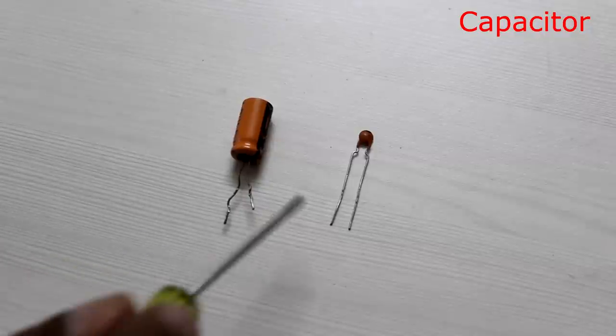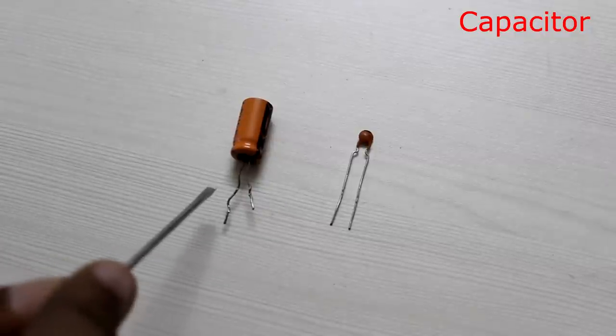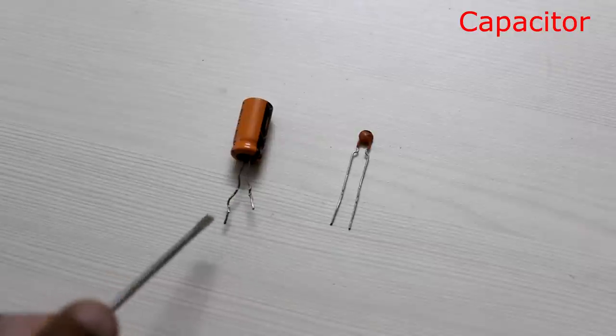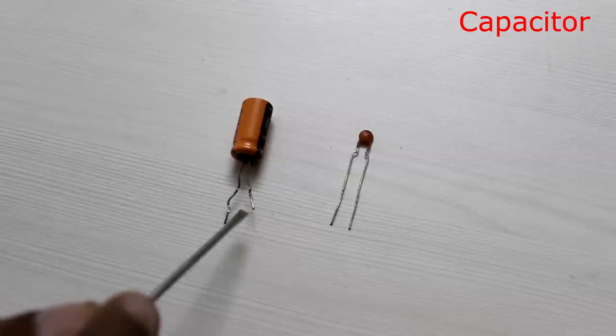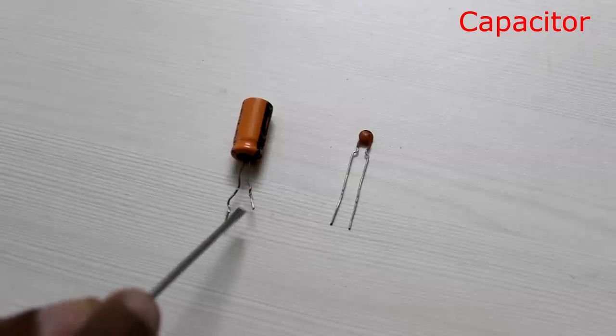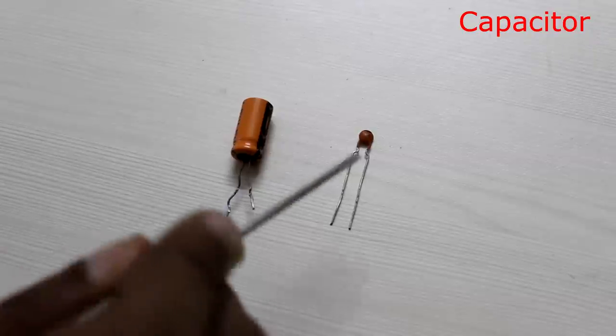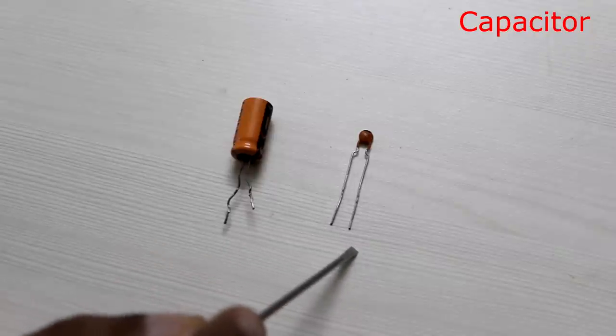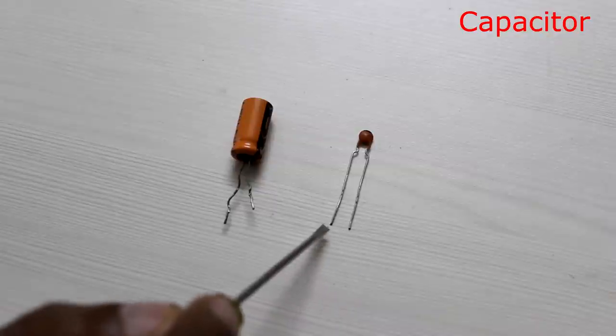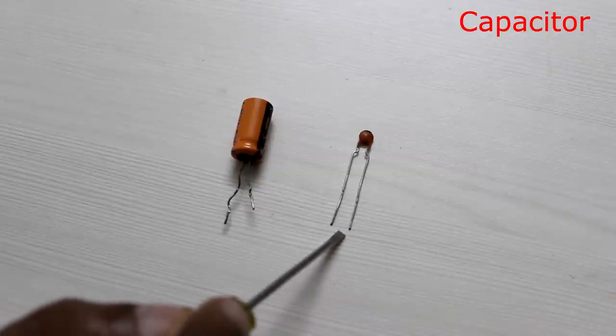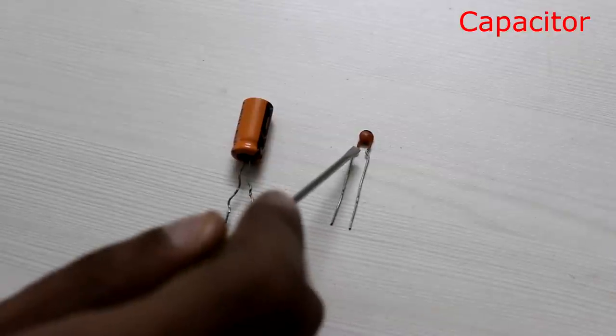This is how capacitors look like. The first is an electrolytic capacitor. Electrolytic capacitors are used when high capacitance values are needed. The longer pin corresponds to the positive terminal and the shorter to the negative. Hence, you must make sure that you connect it with the right polarity in your circuit. The second is a ceramic capacitor which can be connected in either direction. They generally have a small value and the value can be determined from the numbers on their head.